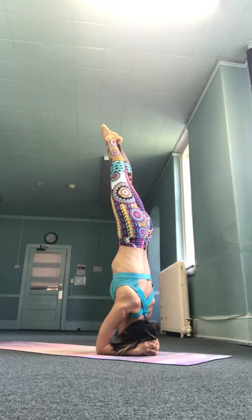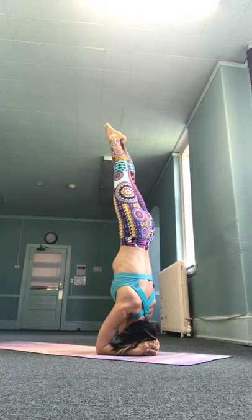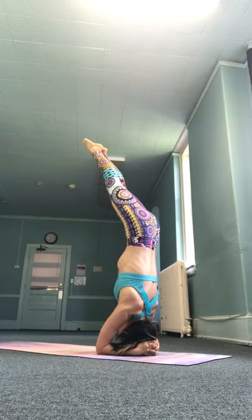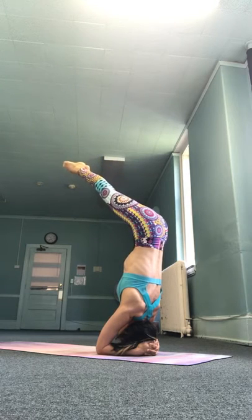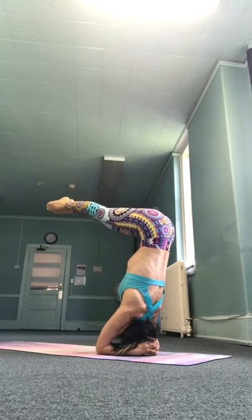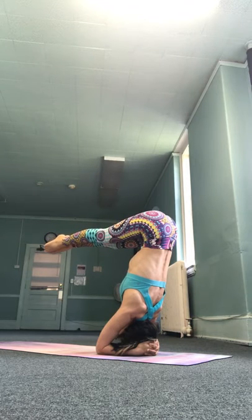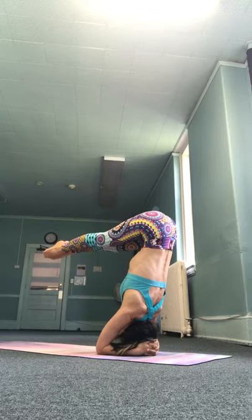Regulate the breath. Deepen the breath. And slowly exhale, pivoting in through the hips. Nava, gently down. Halfway balance. Here we stay for about 10 breaths. Suck in the belly, shift the hips back.